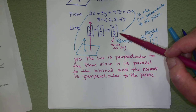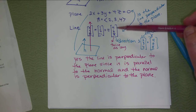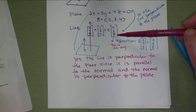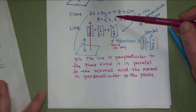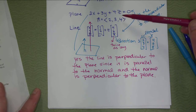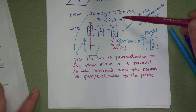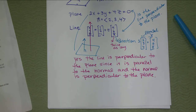Now, where do people go wrong with this? They take these two, and they do the dot product of them, and say it's not 0. But you're not trying to find if the normal and the line are perpendicular, because the normal is already perpendicular. So it would actually be the cross product if you want to show that these are parallel, but you don't need to do the cross product if you can see. The cross product tells you that the vectors are parallel. If you do the cross product, it's 0. But you don't ever need to do that, because you just look at them and you can see they're parallel if they're multiples of each other, right? Okay.